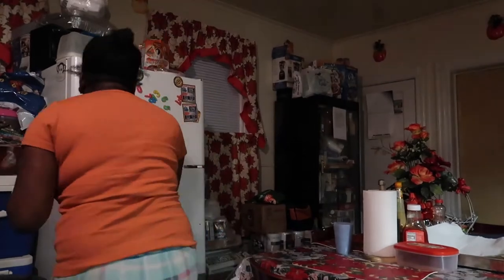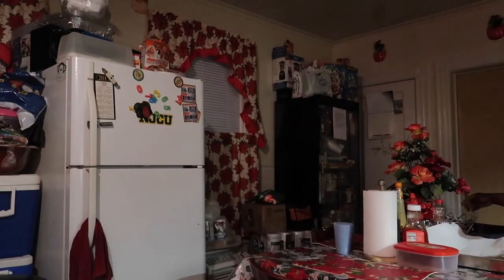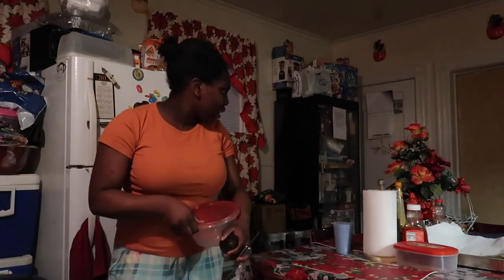Anyways, child, my camera about to die. Y'all already know the strap. So, no. This avocado is mad. I don't want to cut it. Look at it. My mother's gonna have to be mad at me. I'll go buy a bag of avocado. Ain't no bowls there.